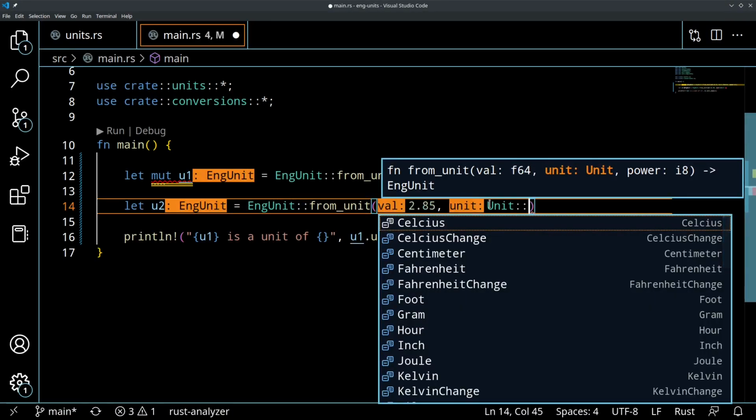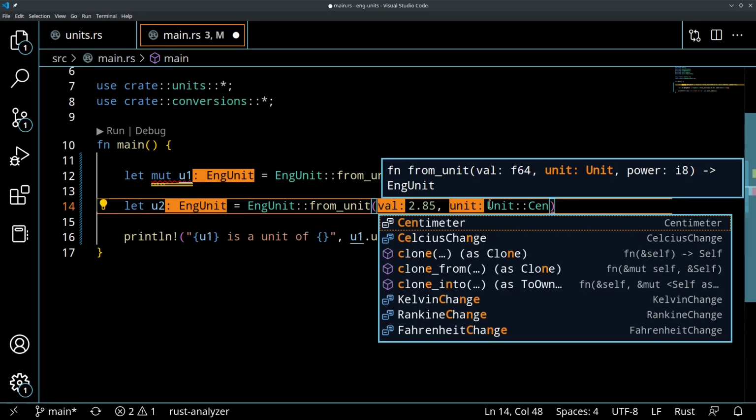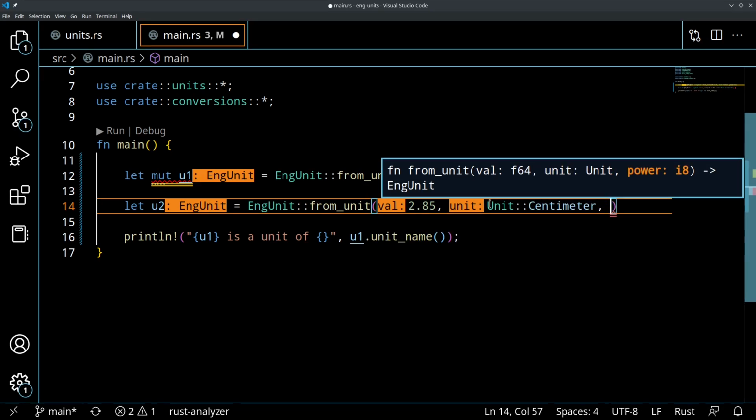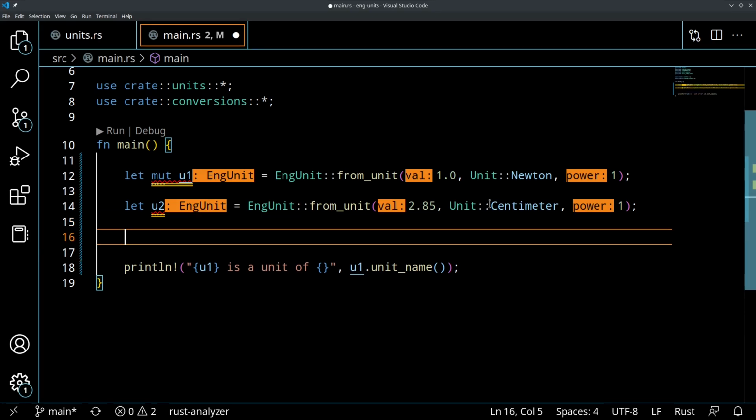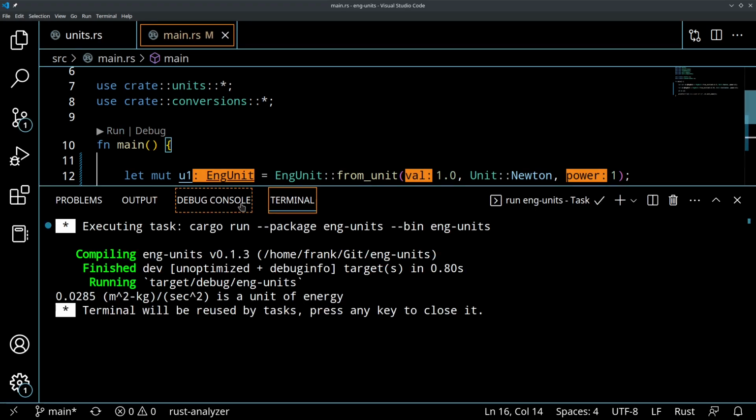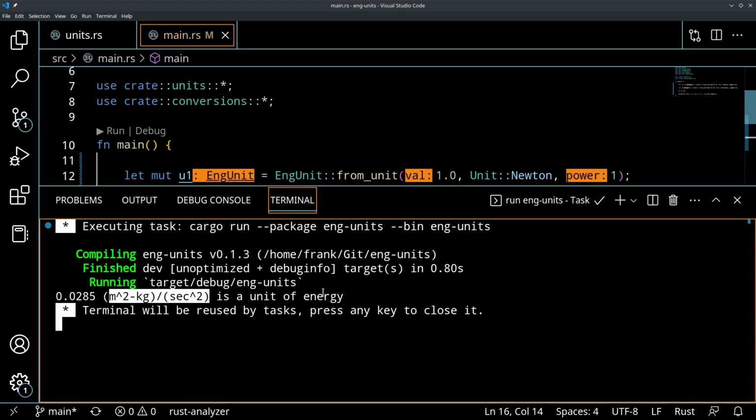We'll say unit, we can do centimeter, and we'll do that in the numerator. And we can say U1 times equals U2. And you can see that yields 0.285 kilogram meter squared per second squared, and that is a unit of energy.